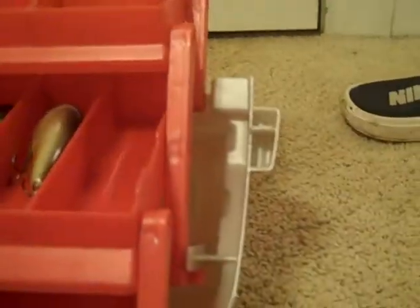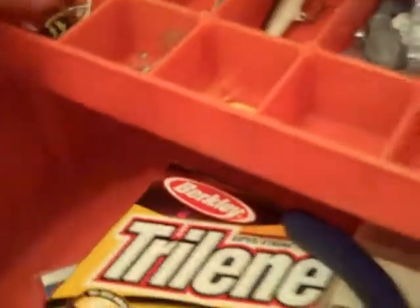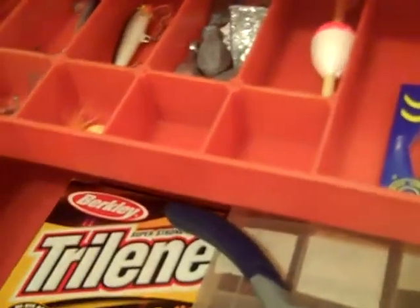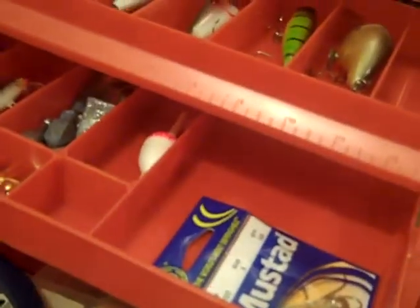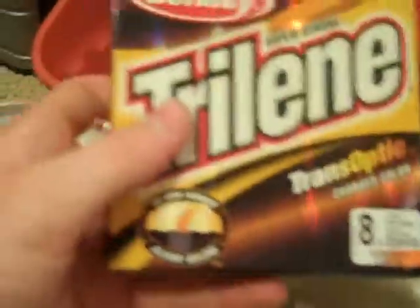Some Mustad hooks I got at the beach. Some more fly fishing trout lures. A bee fly — a couple of those and one more in there. This one's pink — I like that pink color. And these are a couple of lures I made myself; not really sure what they are, I just made them when I got bored one day. And then some Tri-Line Berkley eight pound test, and some Sea Strike orange beads for my catfish rig.